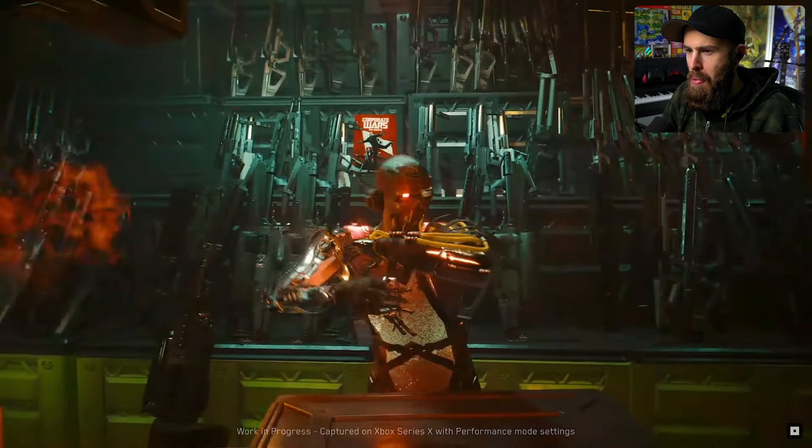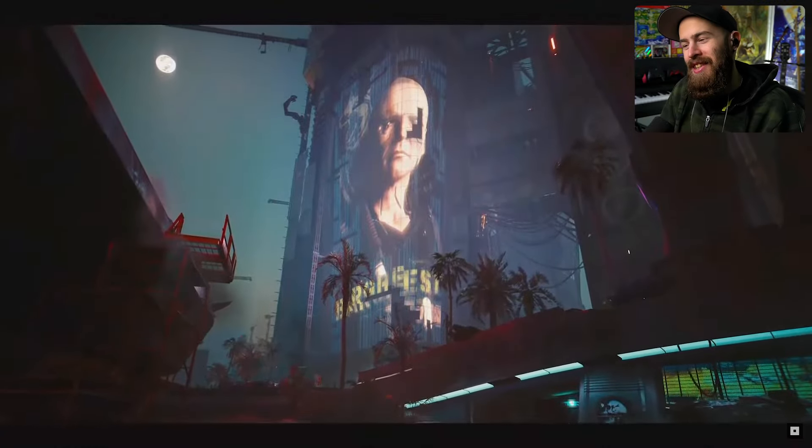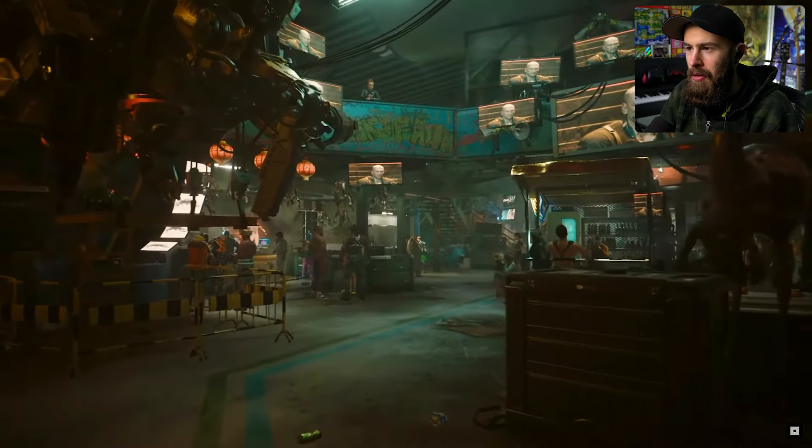We're all moths to the flame, and there's a lot of flame in Dogtown. 'Well, if anyone can take it on, it's V.' V's a survivor. 'We just saw a tour of Dogtown — we got a little bit of that ambiance, we can see what the environment is like. People are getting beat up. It's not the friendliest place to be. You've got to be prepared for it, truly. But in our tour, we also hear a recording from Colonel Kurt Hansen. Who's this guy? He seems pretty dangerous.' My inner Johnny came out — I think that's good. We know the tone now.